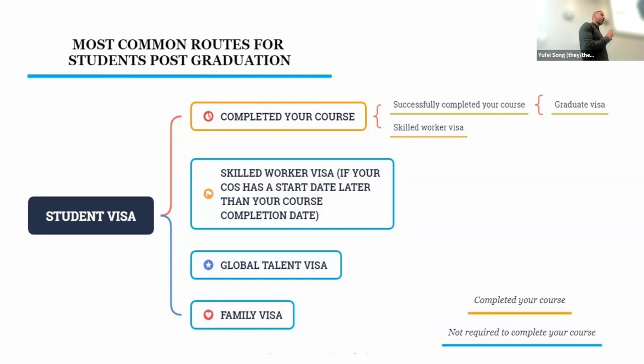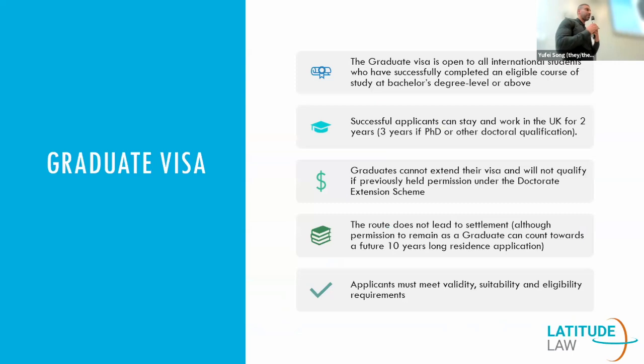There's a visa category called a global talent visa, which some of you or all of you may have heard of. That's separated into different categories, and again, that will be touched upon later. And also there's a possibility of switching to a family type visa. So if you have partners who are British citizens or settled here in the UK during your period here as students, and you wish to switch into a marriage or partner related application or visa category, that could be a possibility. That could be done at any time and doesn't necessarily have to be after you complete your course or successfully complete your course. So I'm going to pass you over now to my colleague, Nancy, who will talk to you about the graduate visa.